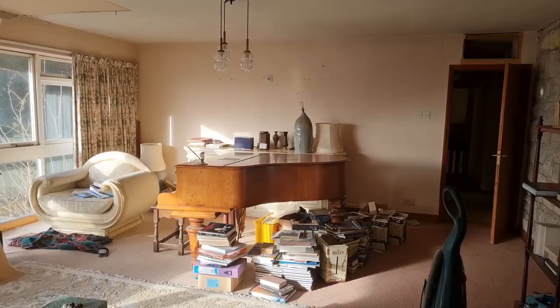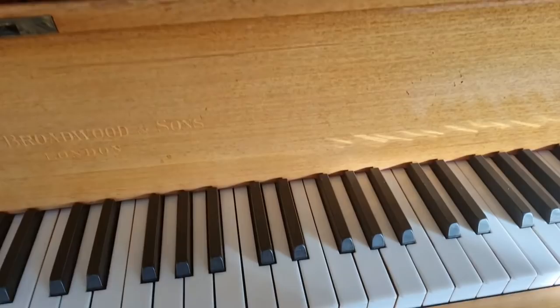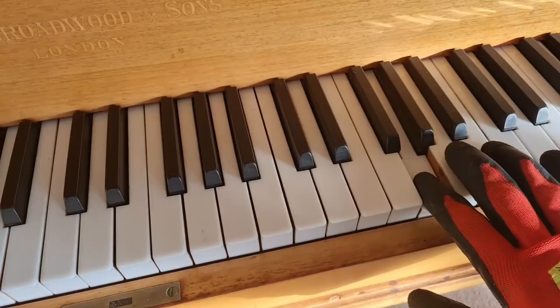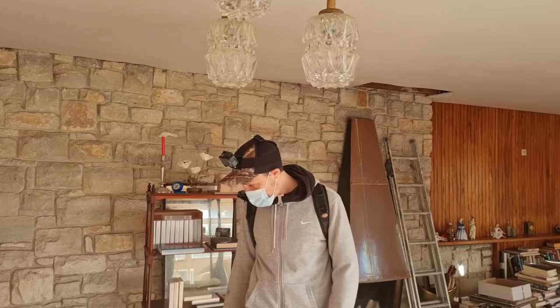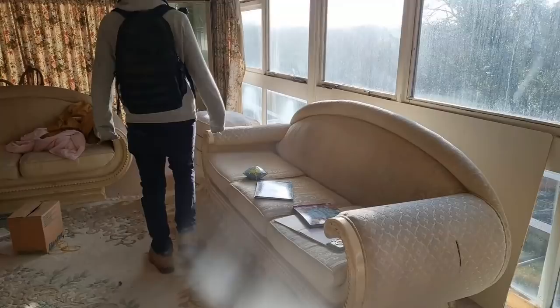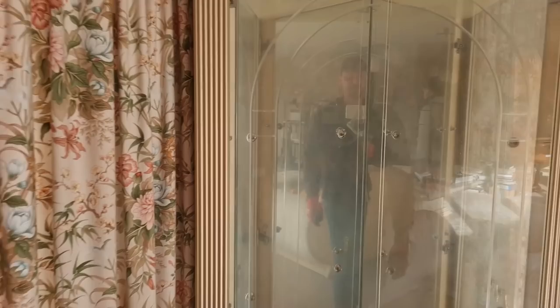Wow. Sorry guys, I can't stop saying wow — look at the size of this place. Another piano. But check out these three-piece suites, look. Check this room out — what the hell? Don't worry about the floor, because look at it underneath — it looks atrocious. Check out these sofas and stuff. This is really nuts. This is one of the most pristine places I've been in, I think. But look at this cabinet — very Art Deco. It's also marble.